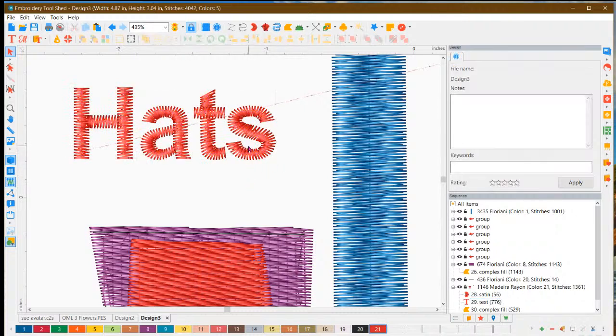Because look how it's pulling in. On all of these stitches here, it's pulling from the bottom to the middle. And what's going to happen if, say, the S compared to the T, look how many more stitches we have basically pulling up compared to the T. The S is going to pull more, and your letters aren't going to look straight. How many people have encountered that, you stitch something out and your letters aren't straight? That is part of it.